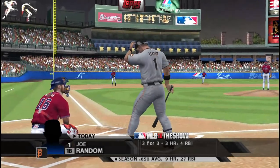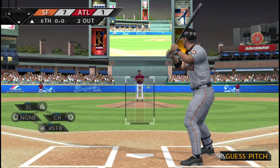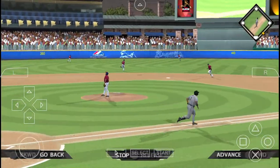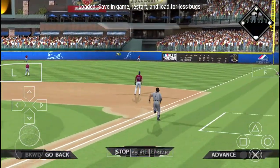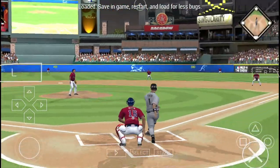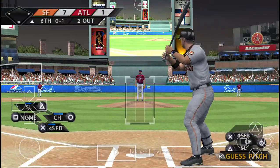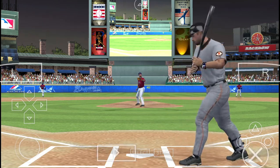Number one will shoot for history now as he's homered three times in this one. Taken the opposite way. Now a fastball, and he might have gotten under it just a bit. On the ground to third. Grounded foul. And a good idea to hold up on that swing. Ball one.